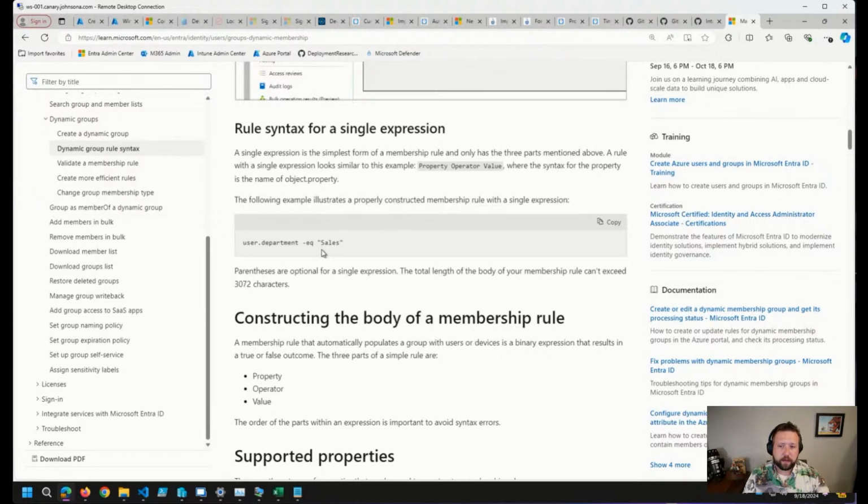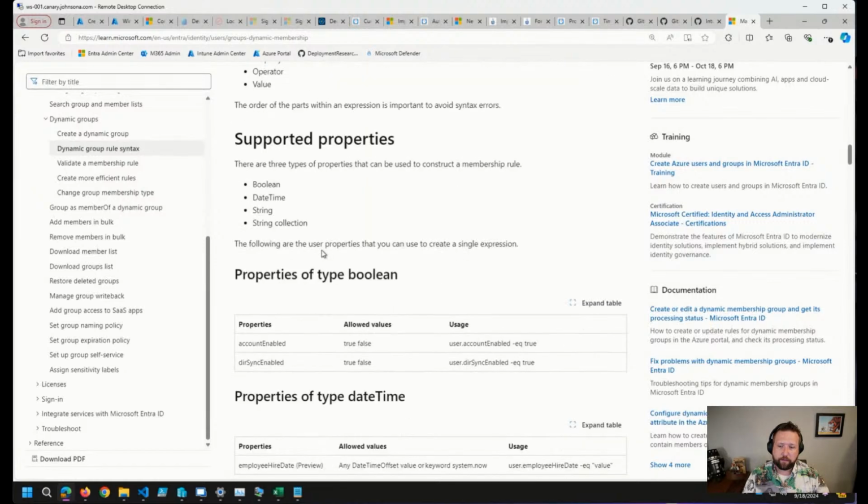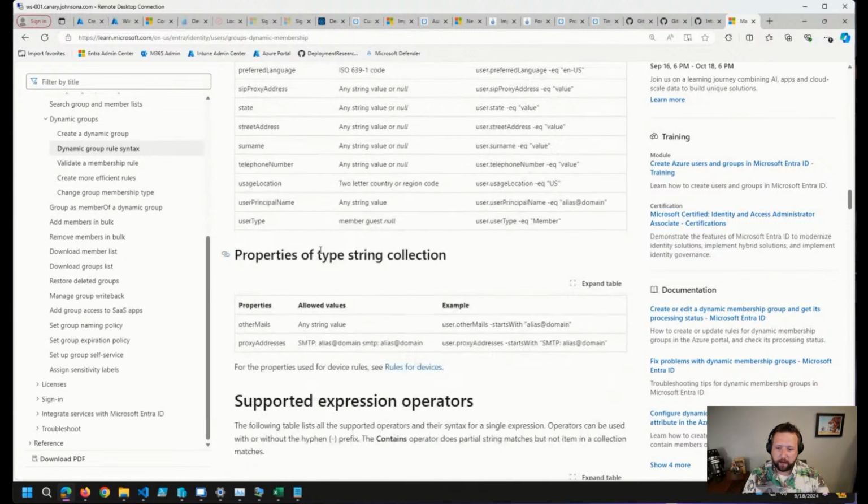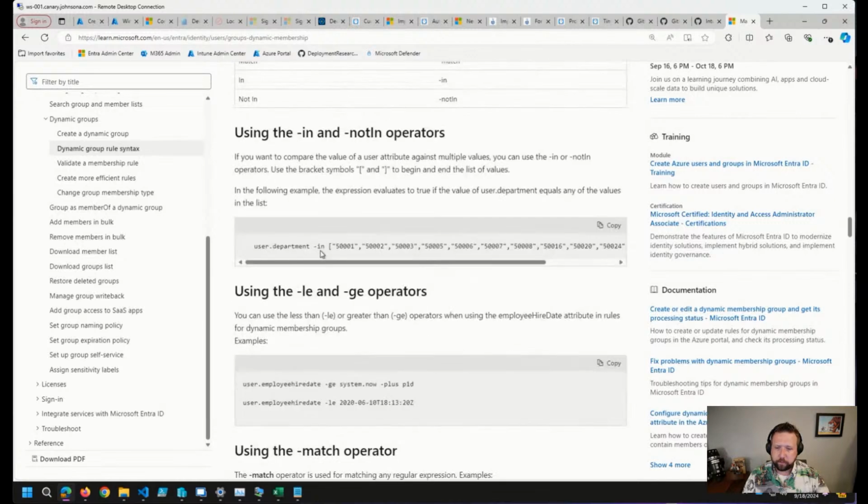But it's not simply equals that you can use. We have a number of different ways that we can populate those groups. So, for example, this second one here is great. I've used this a lot of times, and once I realized you could actually do in or not in, made my expressions much easier to understand.